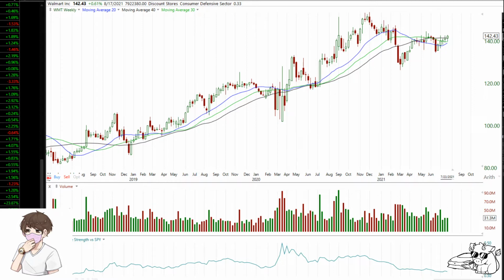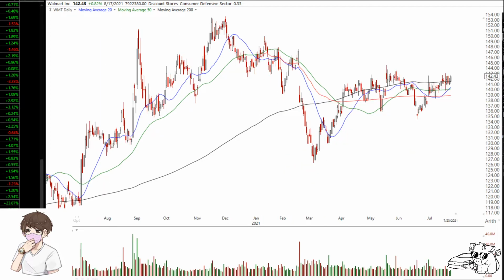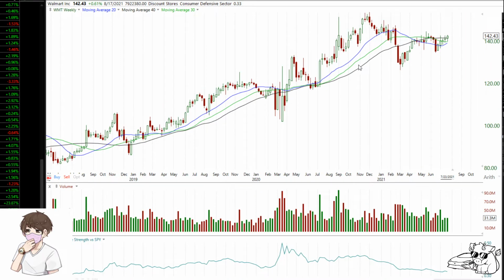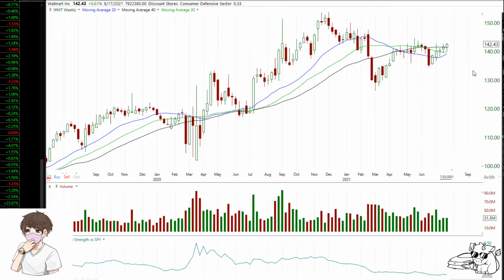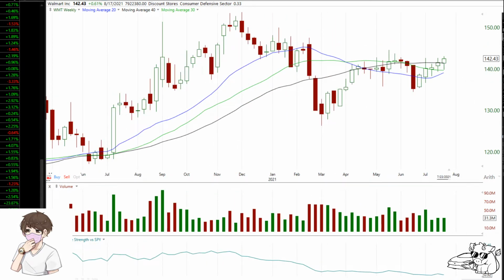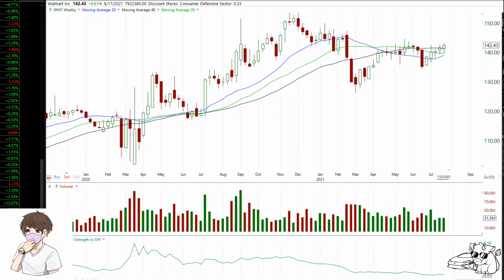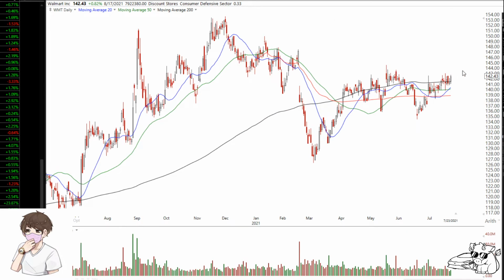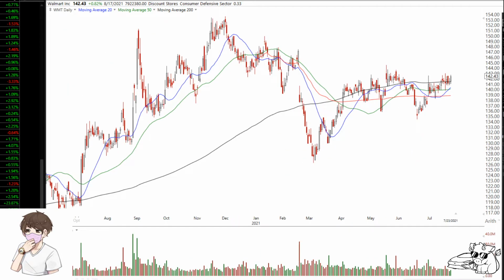If a stock goes up, that just means that there is demand for the stock and less supply, which means the price goes up. And what do I like about the stock, right? If you look at it on the weekly chart, we can see that it's on a nice clean uptrend, right? We're above the 40, 30, 20 week moving average, right? And the only thing I don't like about it is that the 30-week moving average is now flattening out, but it wouldn't be a big deal. Maybe it could cause some more selling pressure, but I don't think we need to worry too much about it. I think it's good enough for me to take a risk on this trade.